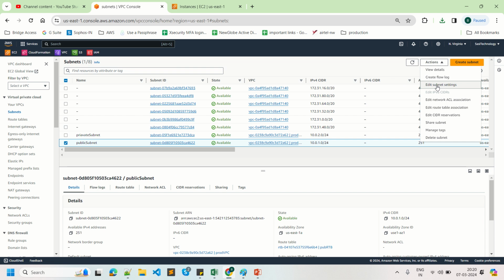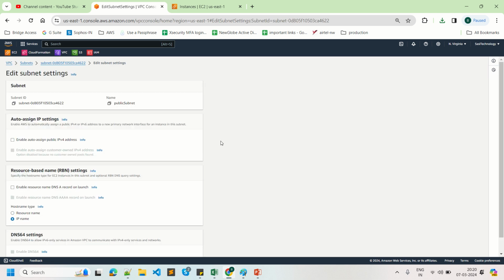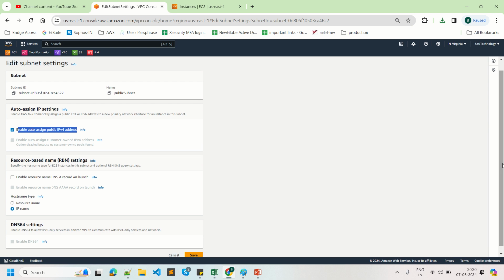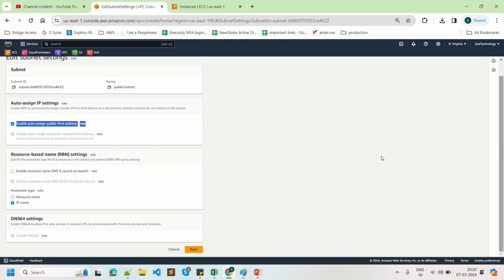Here I want to edit the subnet settings. Here I want to enable this option. This will allow us to allocate one public IP to the EC2 machines when you create new VMs in the public subnet. Okay. So when you enable this option, it will allocate one public IP to the EC2 machine if you launch that EC2 machine in public subnet. Okay, let's save.